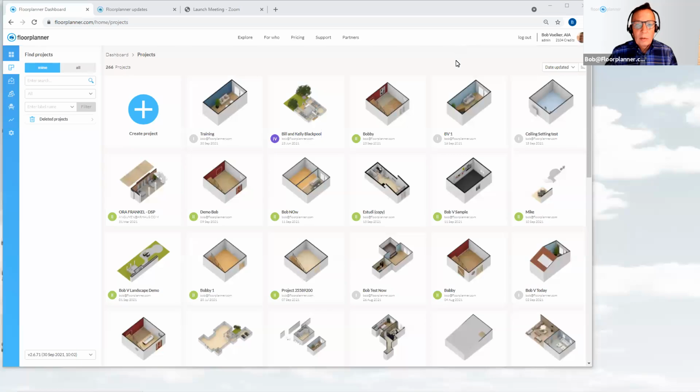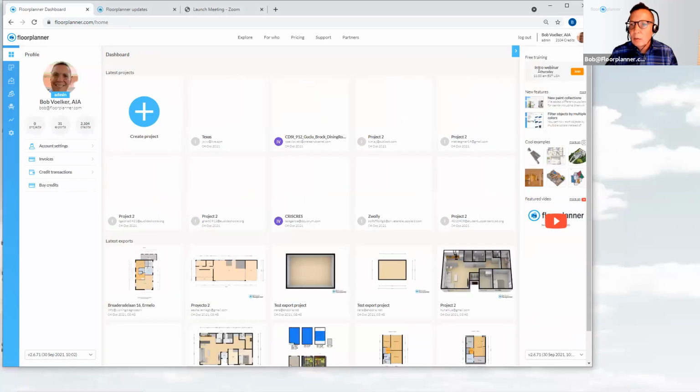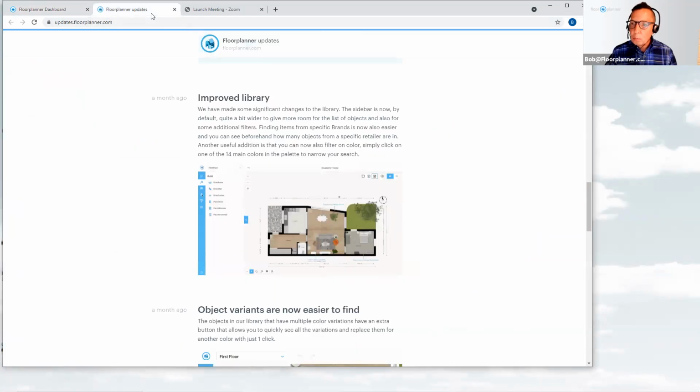So when you're logged into your Floor Planner account and you're on your dashboard, as we are currently, you want to go up to the Profile tab in the upper left-hand corner. There's 4 squares. And when you open that, you'll see in the right-hand sidebar a tab down there for new features. And if you hit the More button on the right-hand side up there, it'll actually list all of the updates. The item that's listed up here at the top is the most current, but if you want to see all of them, hit the More tab, and you'll actually go to a window like so.